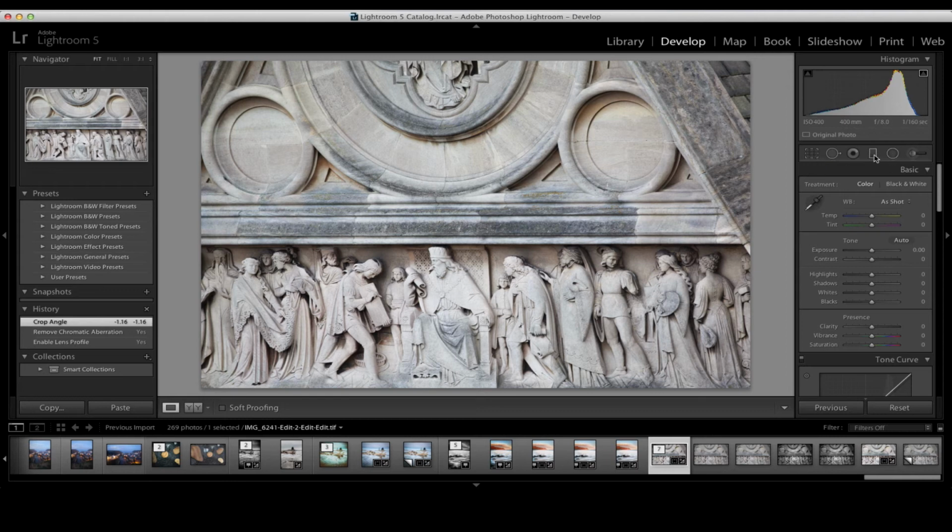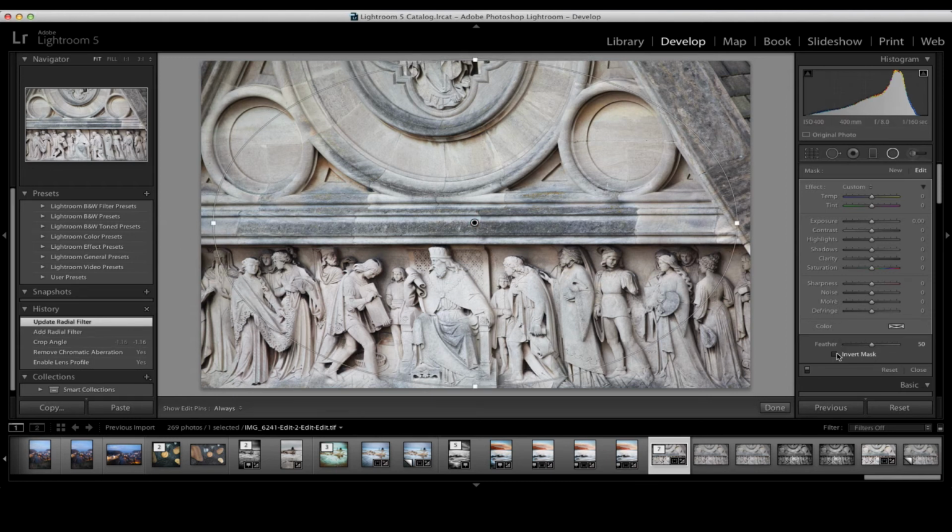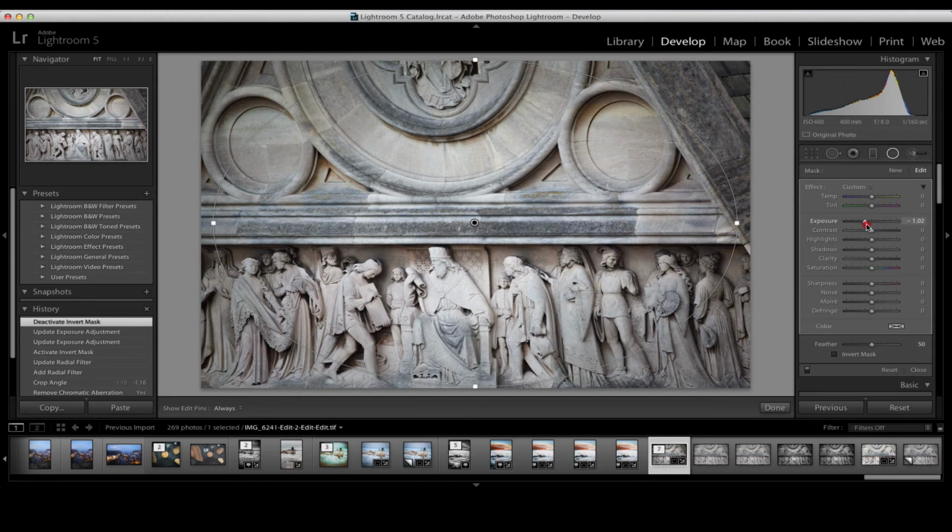What we can also do is work with our radial filter. Let's bring it down here. So I'm going to invert the mask and lower the exposure around the outside. Zero that. I'll lower the exposure by uninverting the mask again, around the outside of the image just to focus the eyes in the middle. Add a little bit of contrast around the outside and maybe darken those shadows a little bit.